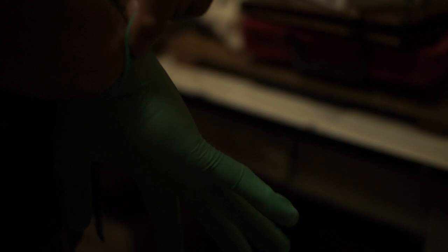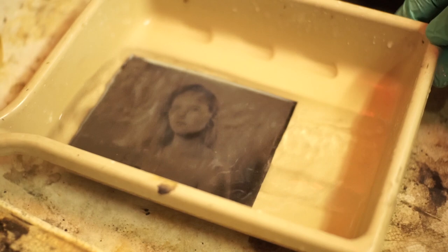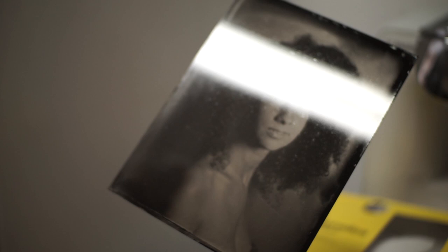I find it interesting, as you watch the process, the one step when it goes into the fixer and the image appears — that's the part that everyone loves. I think it's neat to have something tangible. These things will theoretically last 160 years. You can go to antique shops and buy tintypes made in the 1850s, and assuming they're made and varnished properly, they're eternal. Some of the old cameras I have are over 100 years old, while my digital camera won't last 10 years. Prints fade, digital files get corrupted — these things will last on the mantelpiece theoretically forever.